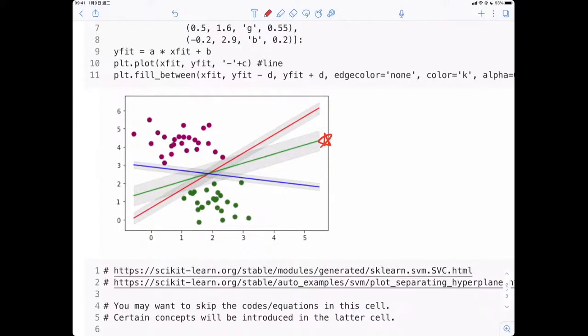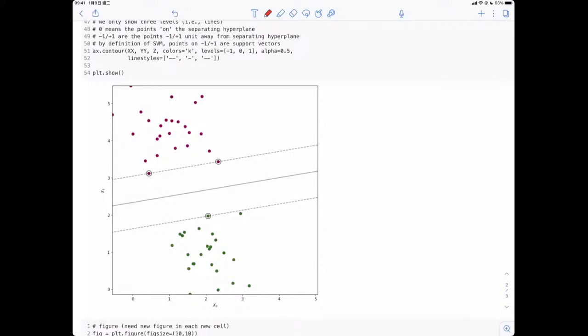How do we find such a line which has the widest width that can partition these two data sets? Basically, it is a surface. So make sure you understand that is x0, that is x1, okay? So y is right here. So we have to find a best line, which is this one. We can find several different lines, but we believe this one is best. Why is this one best? Because it has the widest width. So there are two additional lines, the first one and the second one right here. When we want to calculate the width, we need these two support lines.